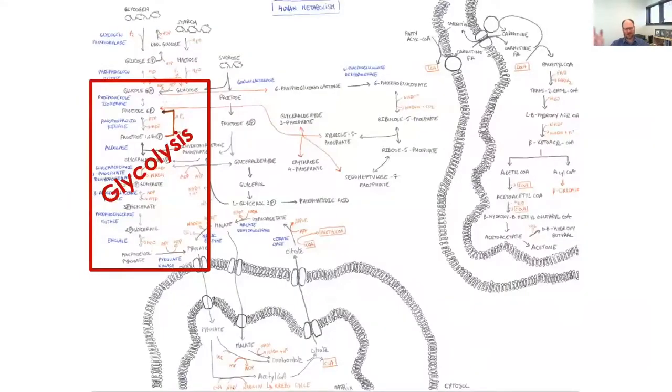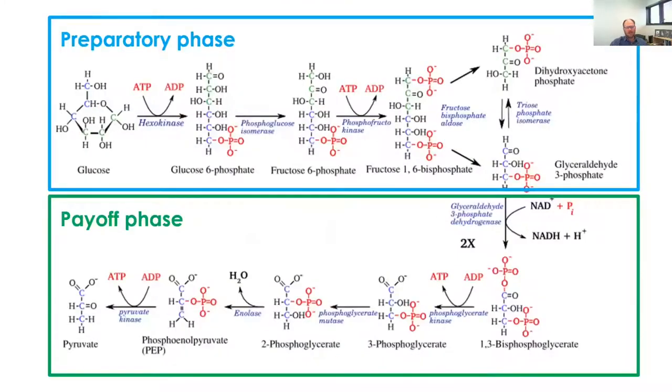As I wanted to remind you, here's the larger picture of things we're going to be covering in the next couple of weeks of pathways, and glycolysis is this section right here that it fits into. So we'll be talking about that in its interconnection with the other pathways. As you probably remember from your BChem 393 courses, glycolysis has two primary phases. It has a preparatory phase here and a payoff phase.